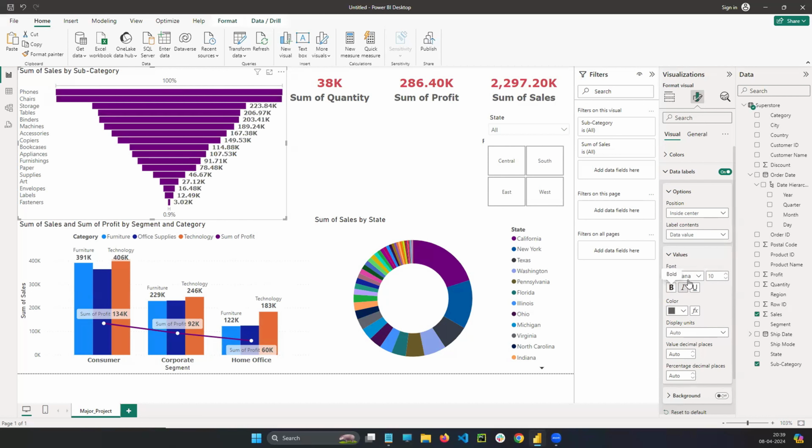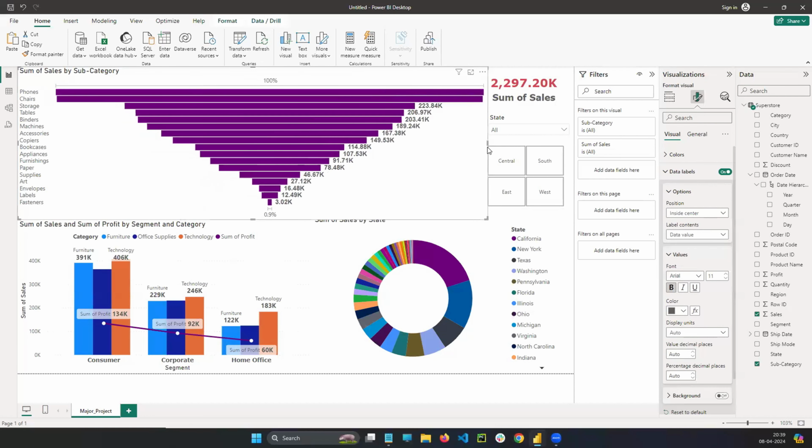Okay, why is it? If I remove it, if I change to normal font, I think they will come inside. Should come inside. No, so the visualizations due to the size. Data values, percentage.